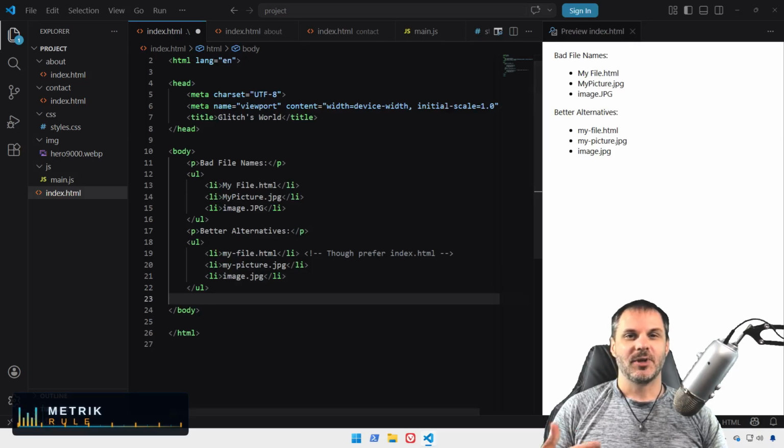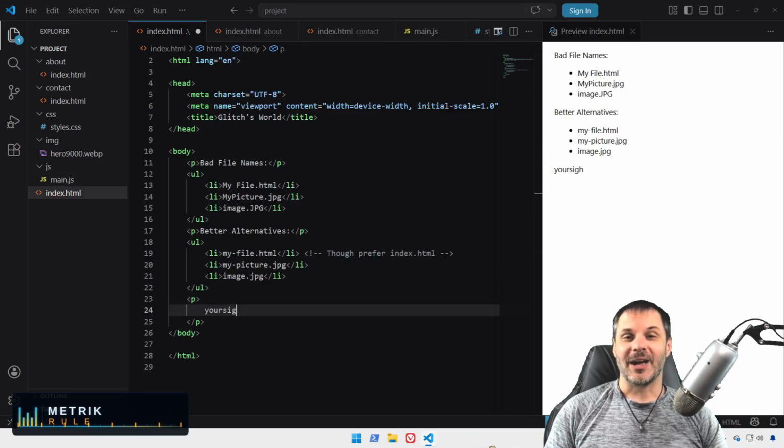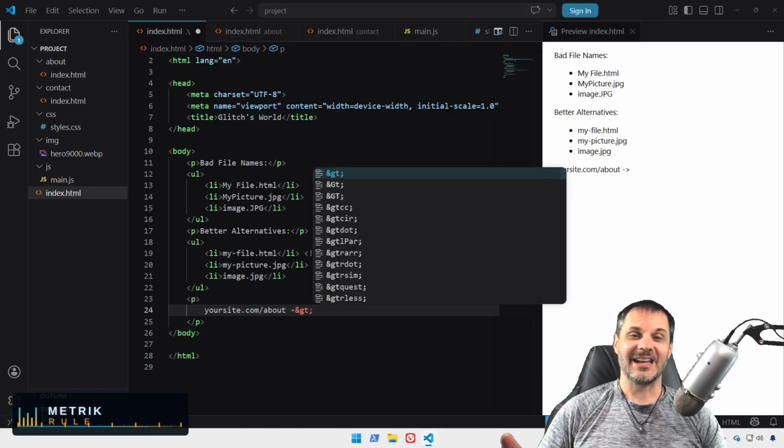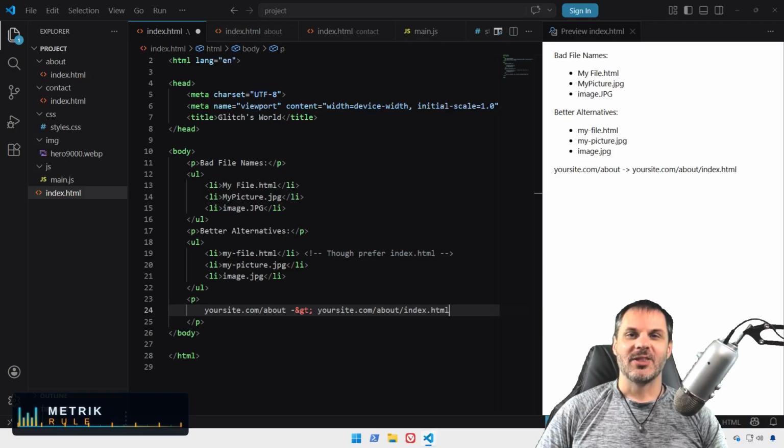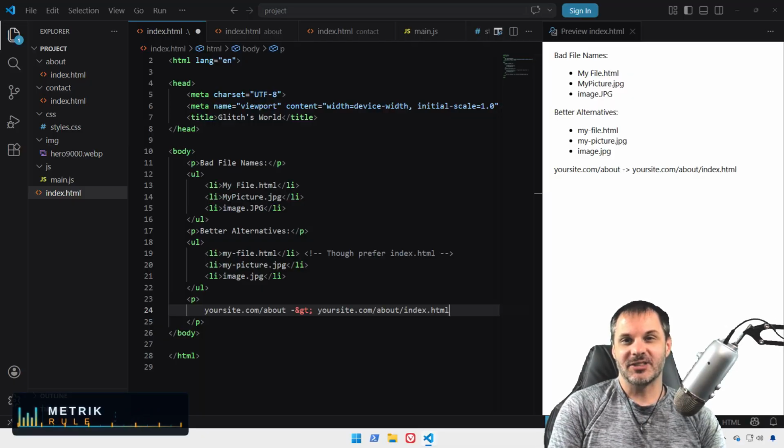Here's the connection between the folder structure and the URLs. When you type yoursite.com/about, the server translates that to yoursite.com/about/index.html. The URL path and the file path are the same structure. That means if you link to /about in your HTML, the link works the same way locally as it does when deployed. That consistency is the point.